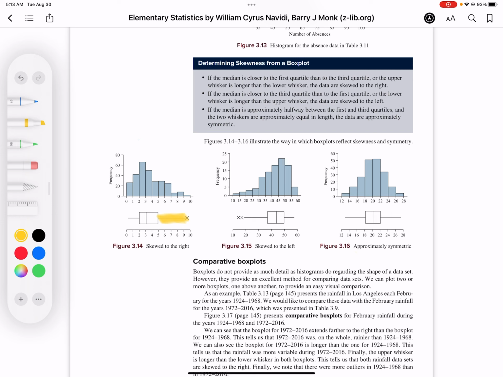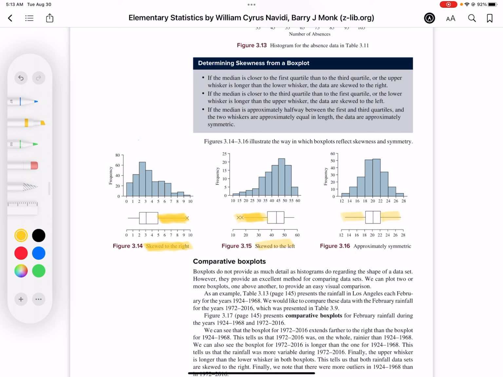If the whisker is longer on the right side, the distribution is skewed to the right. That means the right tail is longer. For the middle one, you look at this whisker on the left side, it's longer, so that's why it's skewed to the left. For the third one, the right side and the left side whisker are the same, so you say approximately symmetric.